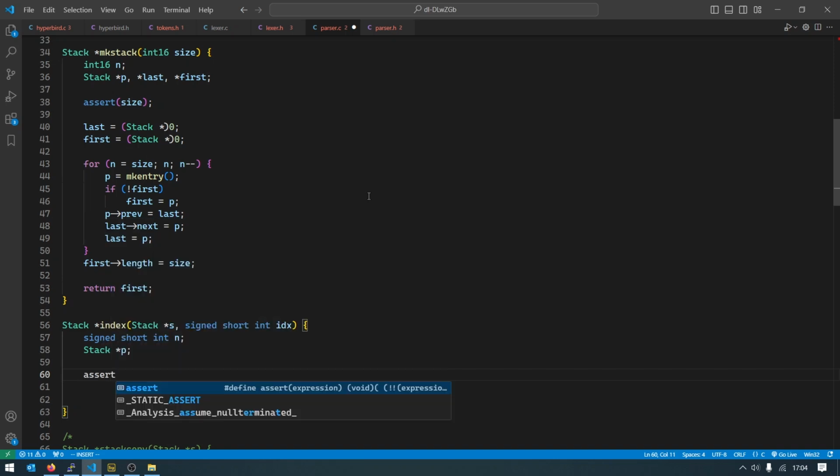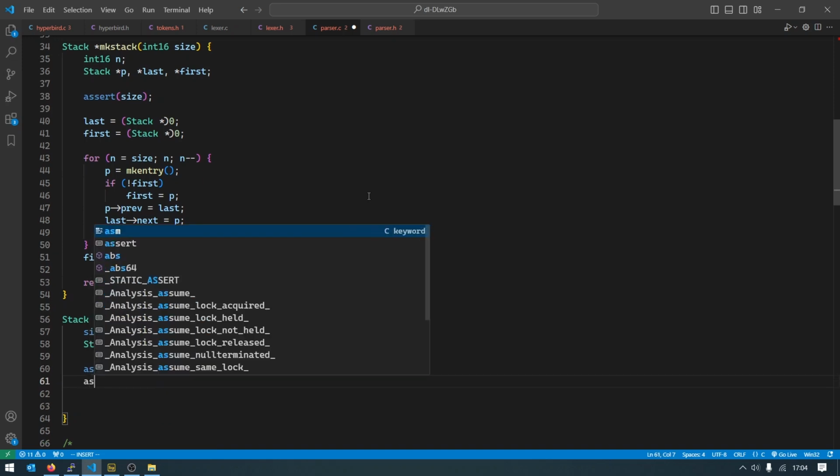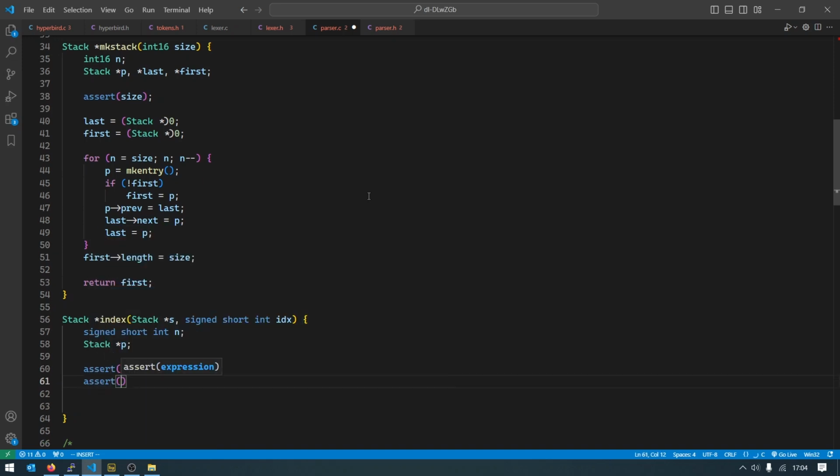We need to assert that we have an S. Let's do separate. We assert that we have an S. We assert that the length is greater than the index.